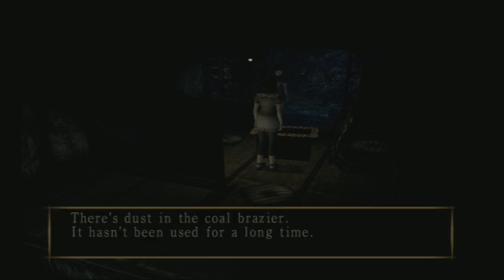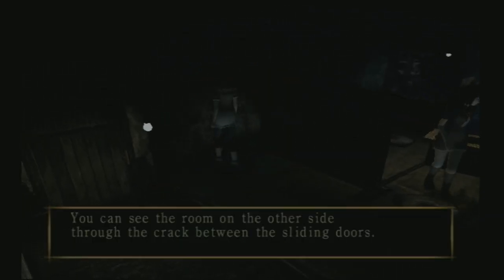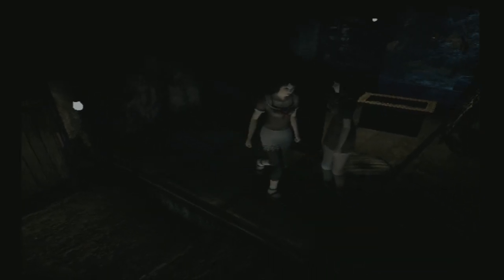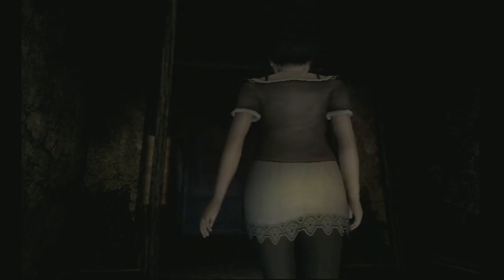There's dust in the coal brazier. Hasn't been used in a long time. Alright, well, that certainly makes sense. You can see the room on the other side through a crack between the sliding doors. Okay. Well, we found another notebook, so whatever ghost is in here seems to want us to understand a little bit more of what's going on.